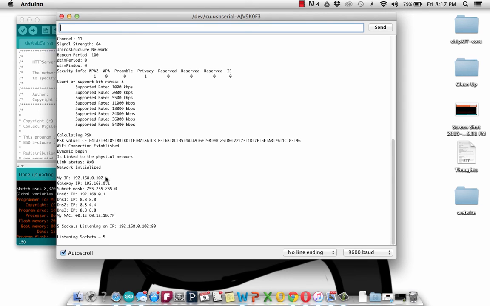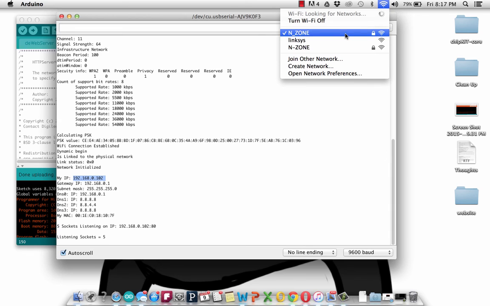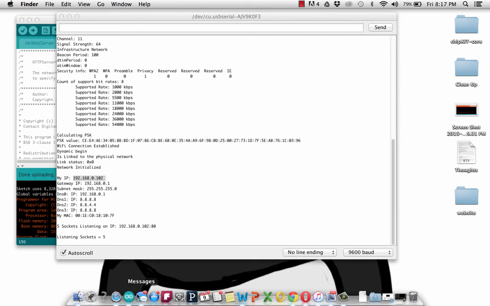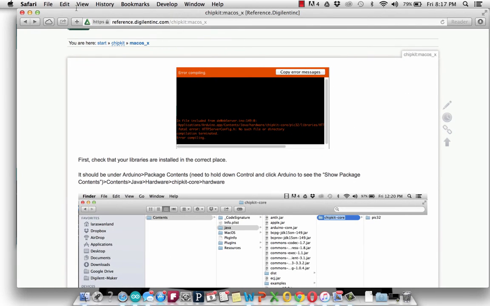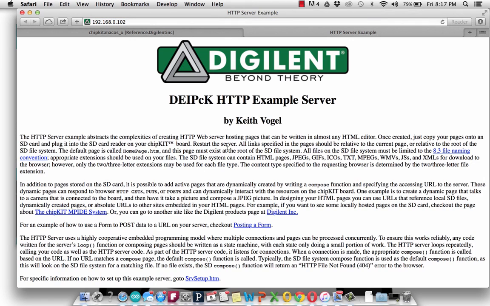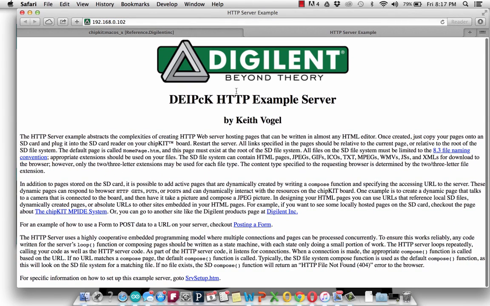So my IP, this is the WF32's IP address. So I'm going to copy that. I'll double check that I'm connected to the same Wi-Fi. Right. I'm going to open a window, do a new tab, type that in. Ta-da! So this is being served off of the WF32. Okay, well, that's cool, but let's go to the next step.